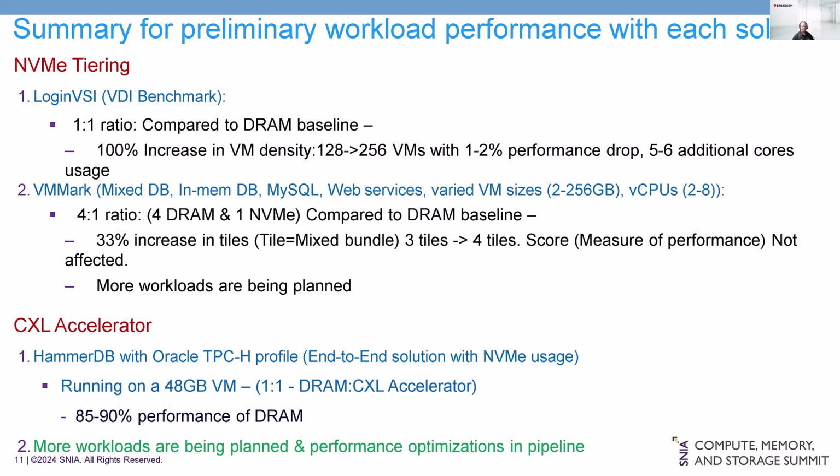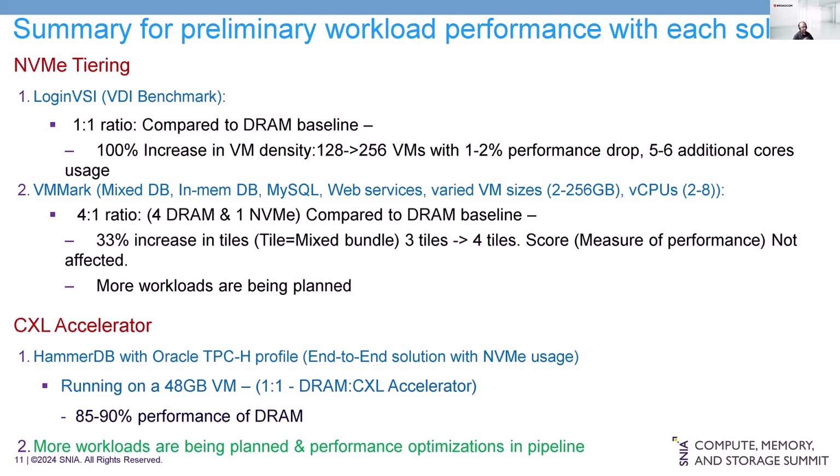So stay tuned. And keep one thing in mind, and I think I mentioned this before, that with NVMe tiering, the use case here is virtual machine density, which means we are targeting it towards non-critical, non-production workloads. So TCO is the name of the game here. TCO is the use case here.